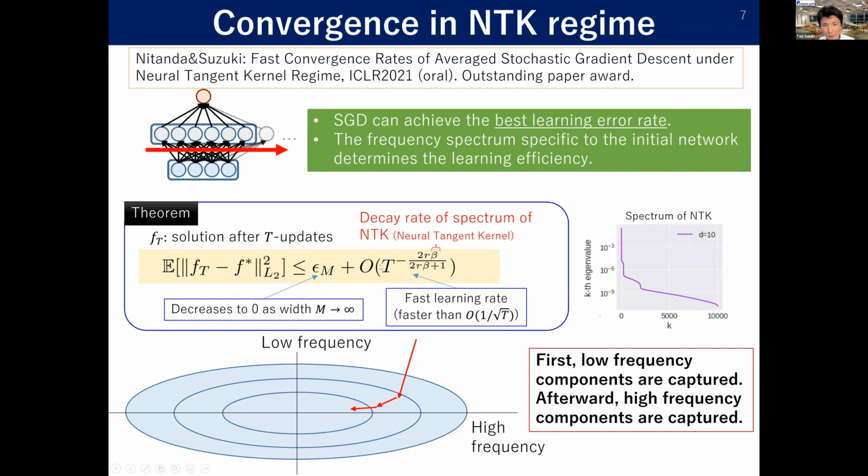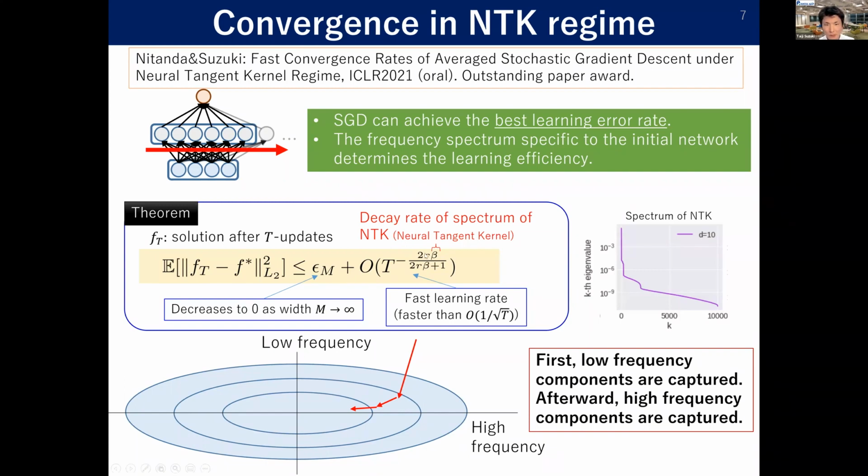Moreover, the convergence rate is characterized by two quantities, R and beta. The important part is beta. Beta represents the decaying rate of the spectrum of the neural tangent kernel. The neural tangent kernel can be decomposed into orthogonal bases, and there is a corresponding spectrum, and the convergence rate is controlled by the spectrum. In that sense, an inductive bias appears here. The structure of the neural tangent kernel controls the learning abilities.